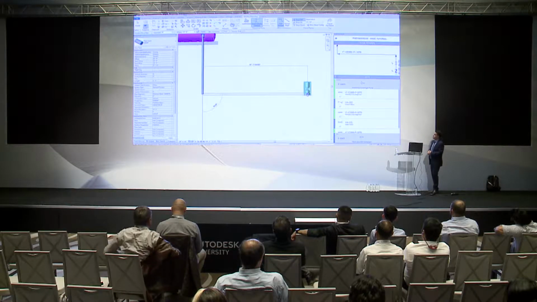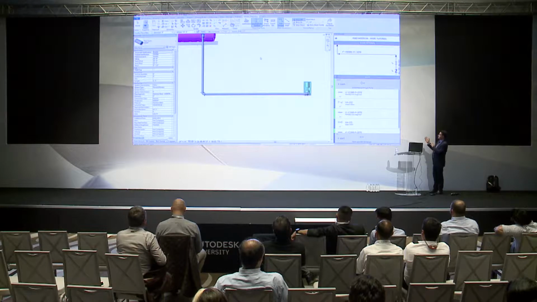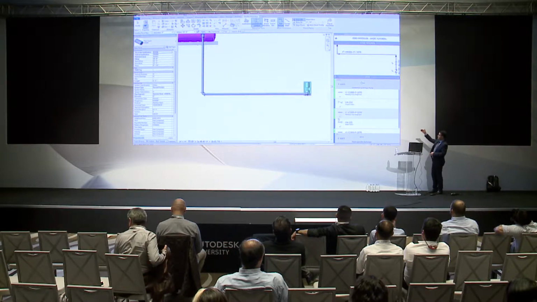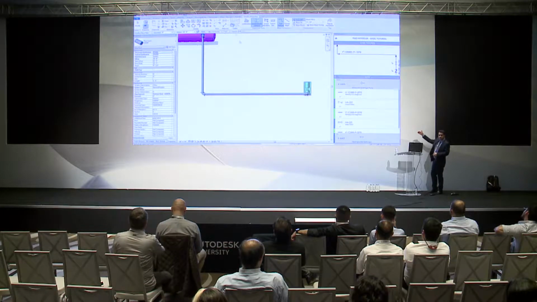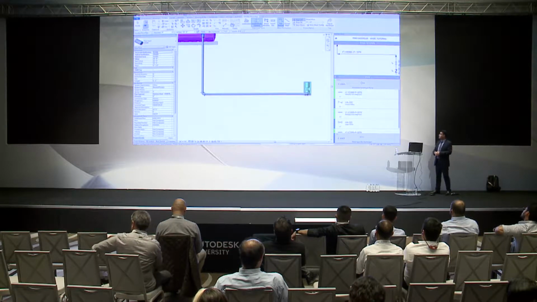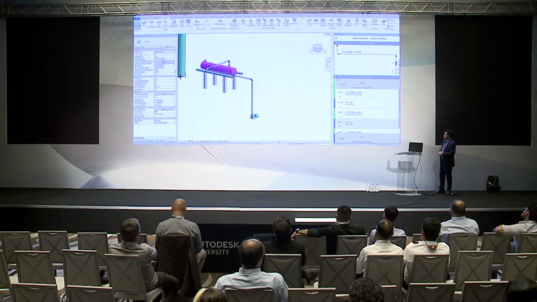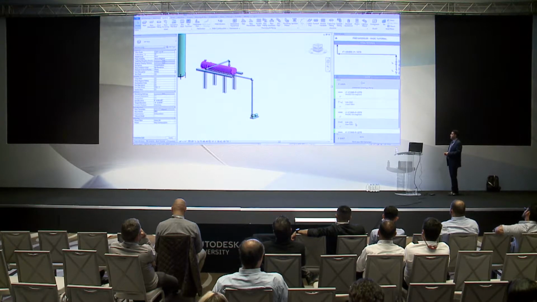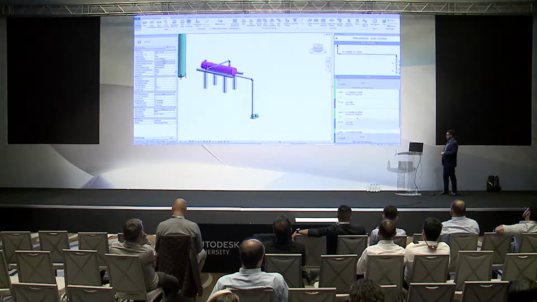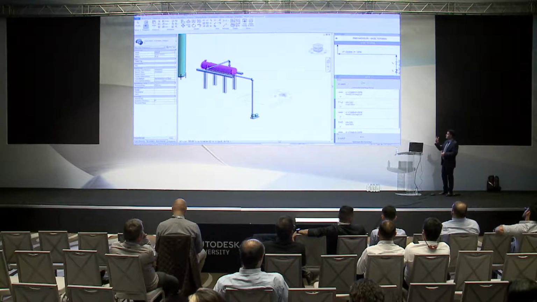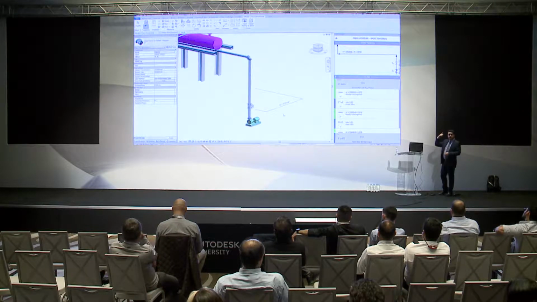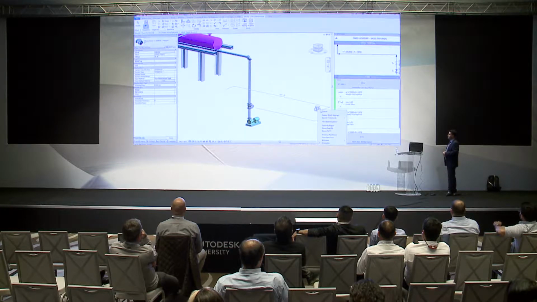Blue one means it's in process. Gray one means it's not in this one. So now you see that there are different lines which went green compared to how they were earlier. That means these lines have been placed as per the schematic design. Now, if we go here, and I'm going to say I need to place this check valve, or I need to place this gate valve here. If we look at the check valve, for example, I'm going to say take the check valve. It's already mapped, so the check valve will be placed, and it will go green automatically over here.